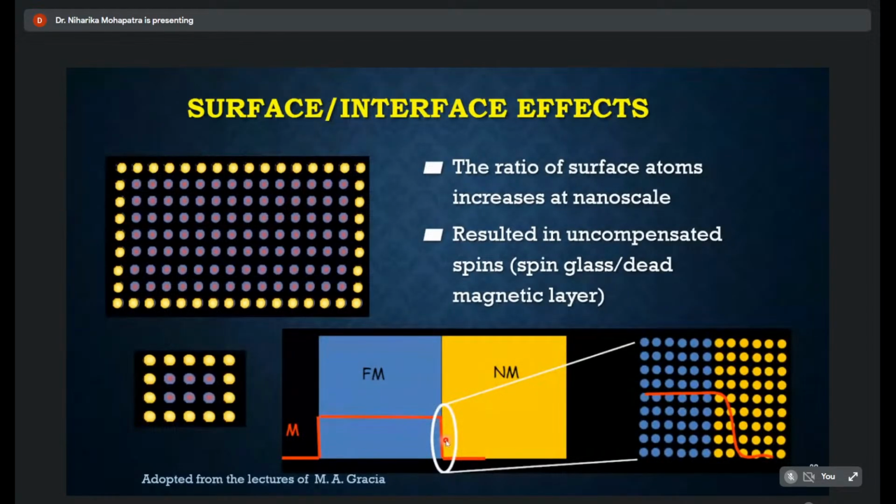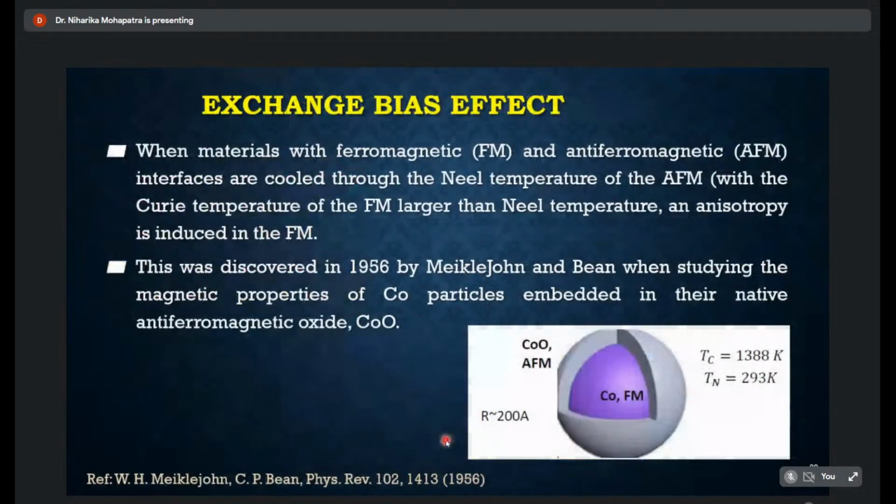Now there is a particular example of another proximity effect that I will introduce to you, that is known as the exchange bias effect. What this effect represents is what happens when you combine a ferromagnet and an antiferromagnet. Now I am coming to this particular effect, which generally occurs in bimagnetic systems, which is the focus of this particular talk. So this exchange effect is found in bimagnetic systems.